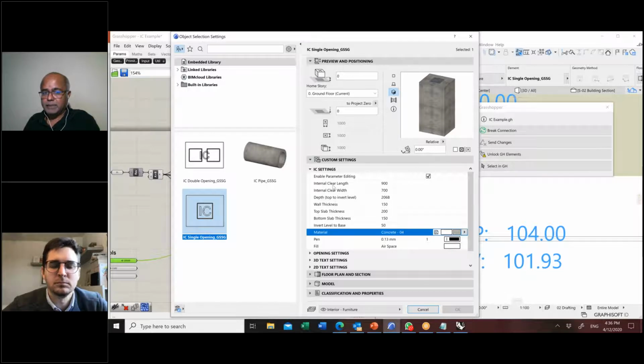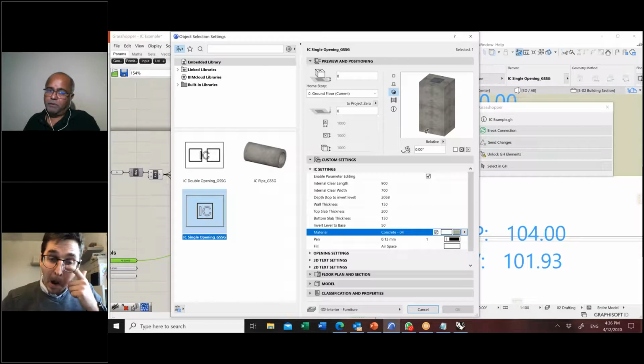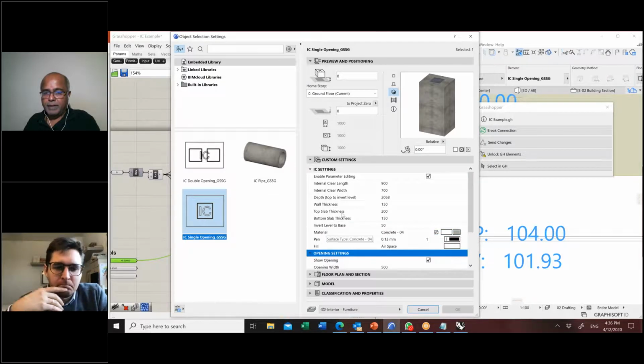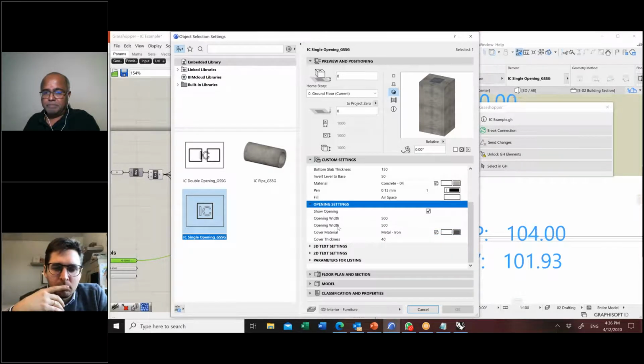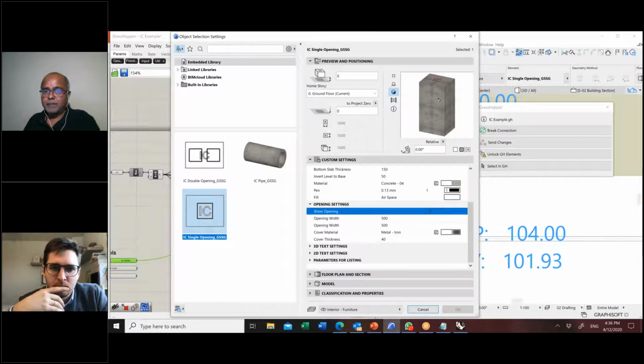For the IC, it is cast in place, so there will not be a connection for the pipes. So it's much easier to do for this workflow. Also, when you want to show the opening or no opening, you can enable or disable that. You can see there is no opening shown. So we have some tricks, and this part we can do within both the pipe and IC. It doesn't take much time. Hope I answered you.